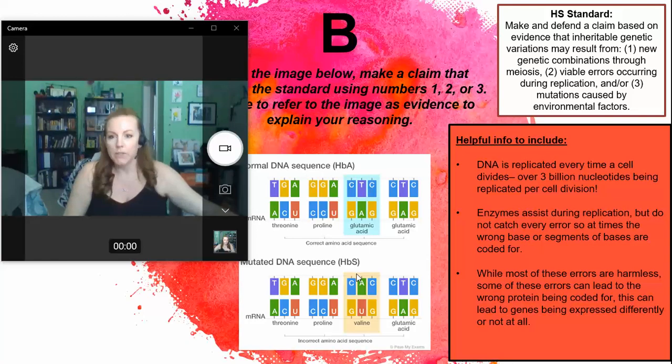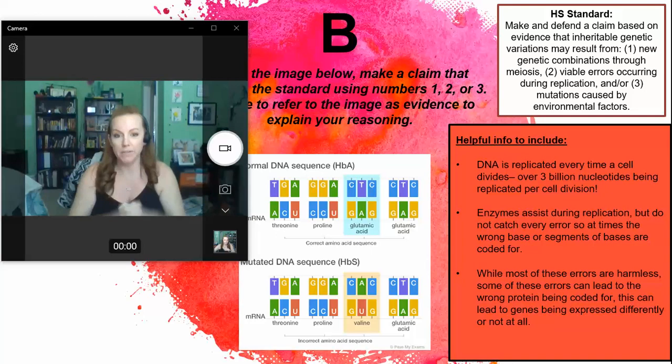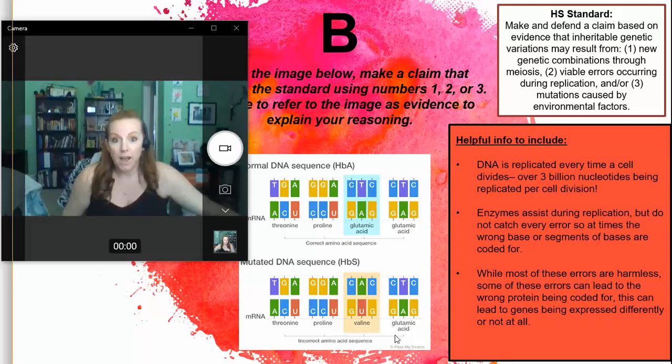So this is really important that we're looking at the DNA, because DNA is only mutated when it gets replicated. Remember that process where we unzip the DNA and then the DNA polymerase comes in and pairs up all the base pairs. In this situation, we have an error. Typically, this is our strand of DNA right here, so the CTC would pair, and this codon would then read and produce glutamic acid.